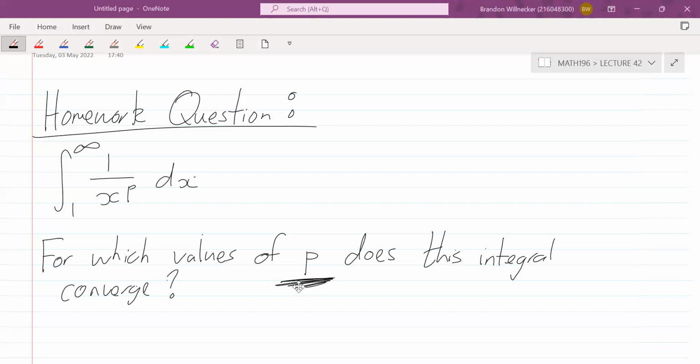Okay, and then please remember test 3 is coming up. So please make sure you go over all of the previous work that we've done so that you're ready for test 3. We only have 2 more sections to go through. Improper integrals with discontinuous functions and finding the length of curves. Okay, so 2 small sections to go through and then we're done with the semester. Okay, so not too much. But yeah, if you have any questions, please don't hesitate to ask on the WhatsApp group and do the homework. Okay, so these homework questions are very important to go through.